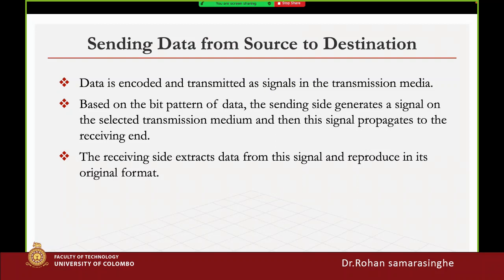The sending side generates signals on the selected transmission media, whether it is copper line, fiber optic or radio transmission medium, and then these signals propagate to the receiving end. The receiving side extracts data from the signals and reproduces it to the original format.